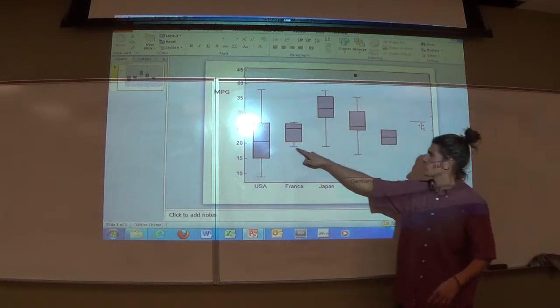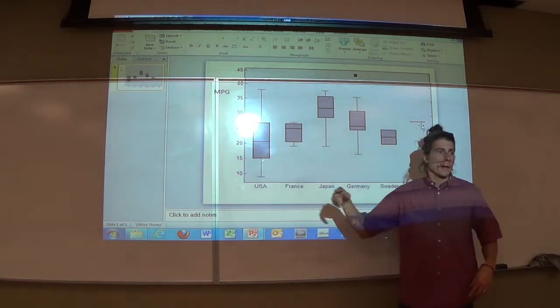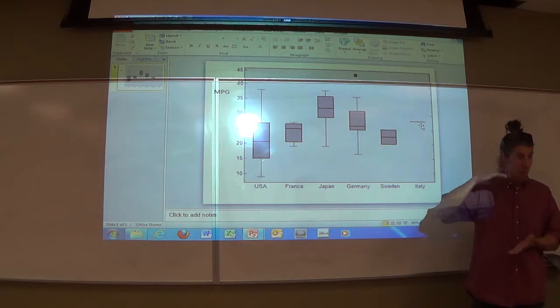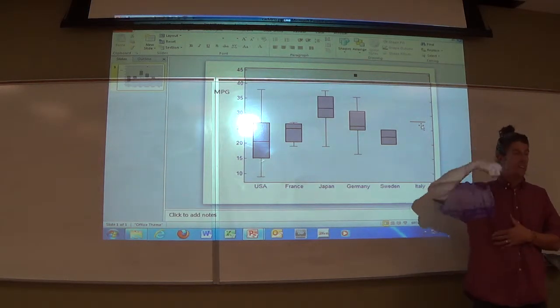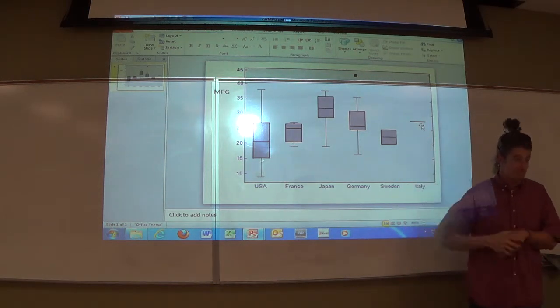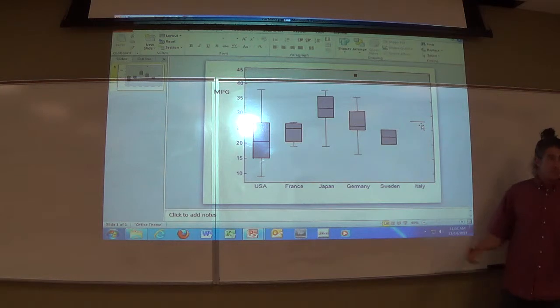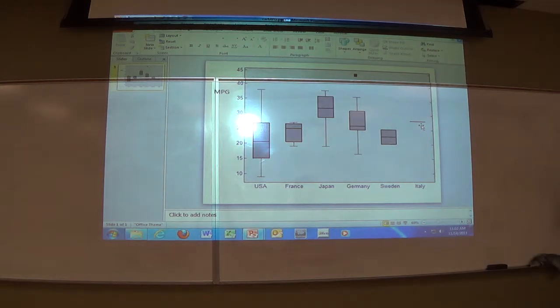So what is that? Let's call that 20 just to make it a nice number. That means there were like six cars that got 20 miles per gallon. The lowest 25% were all 20, plus the next smallest in the next 25% were also 20. That's all. It just means they've collapsed down. And you will see these from time to time as you skate through data. When you get some consistent runs of data, that's how they'll show on box plots.